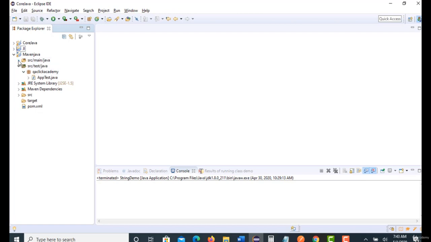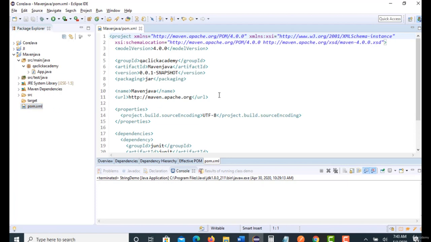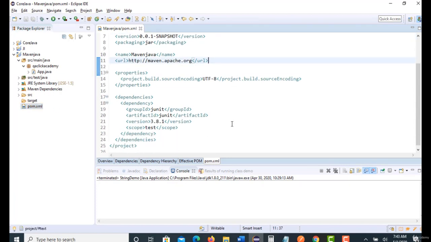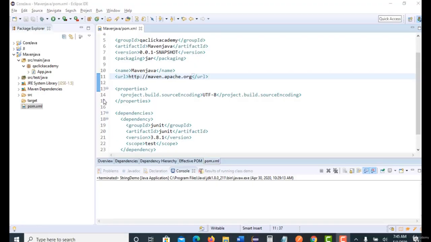Now in this main/java folder, we will write all utilities, page object files, and whatever we need for a test framework. In the test/java package, you will write all your automation test cases. So like this, we will have separation between test cases and the utilities. All this ready-made template is directly provided by Maven. And if you open the pom.xml, it has some basic dependencies, where you can add all your other actual dependencies for your test automation framework to handle.